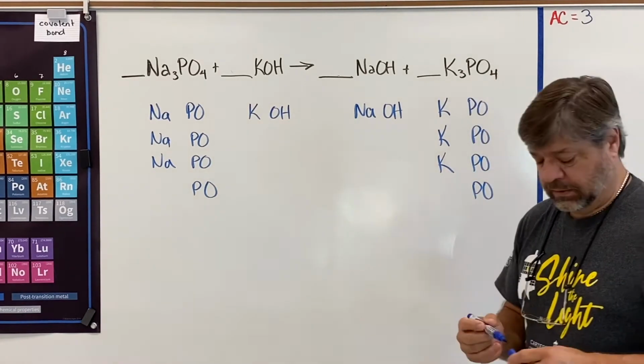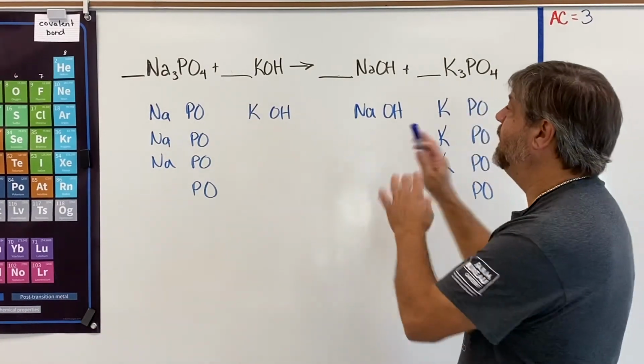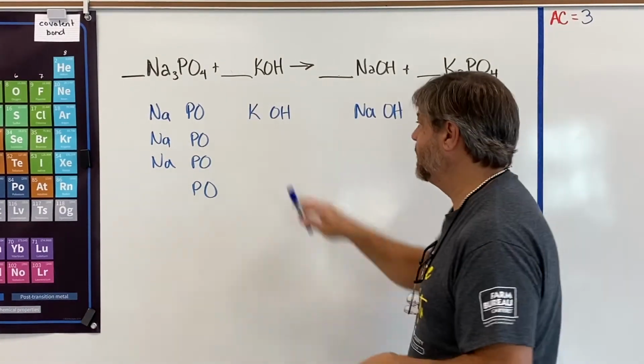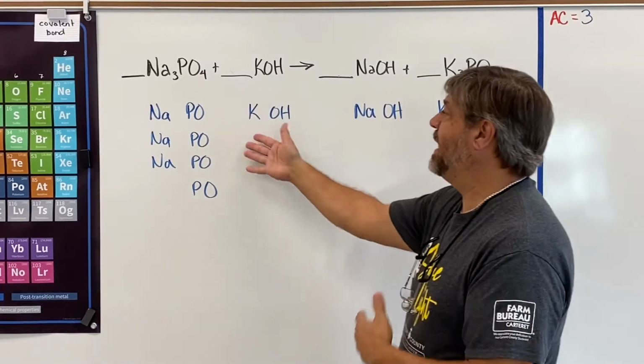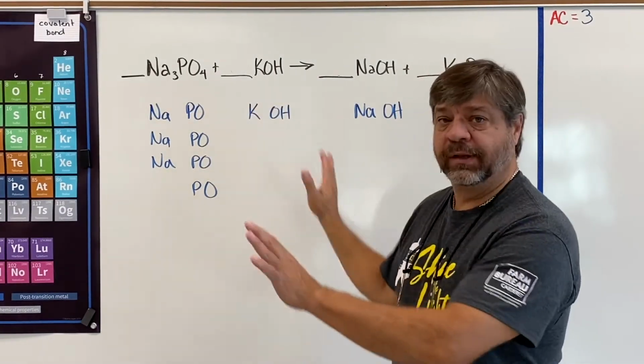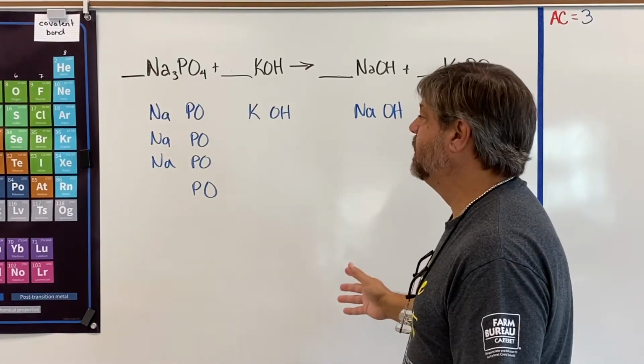All right, so I'm color coding. I'm using blue now to say what I have. I'm not going to write in black at all because that's my equation. So this is what we have. This is what the equation gives us. I haven't done anything to manipulate this at all yet.